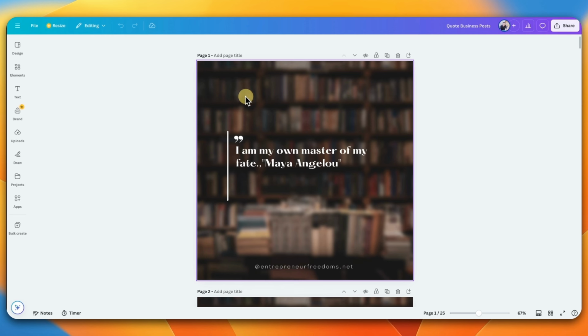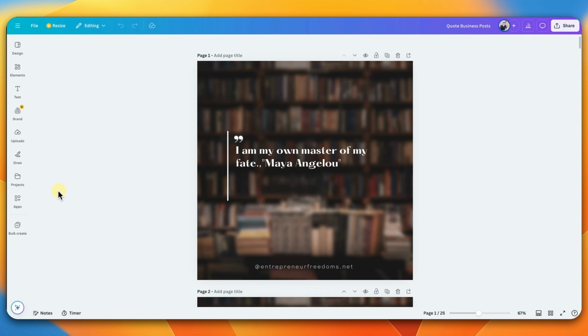So what you're going to do is you're going to choose your design. And then you're going to put all the information that you want. If you want your website on there, your logo on there, whatever, get all that done. You don't have to do that at once. Okay. Just get it all designed the way you want it to look. The fonts, everything, set it up.